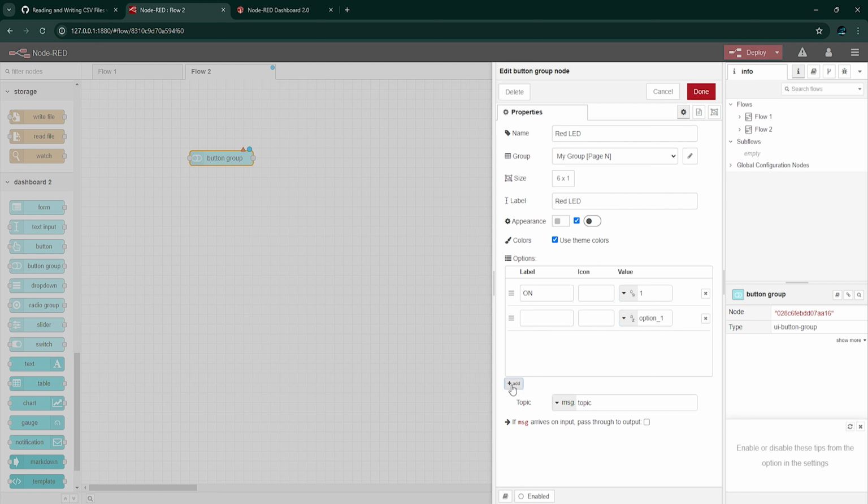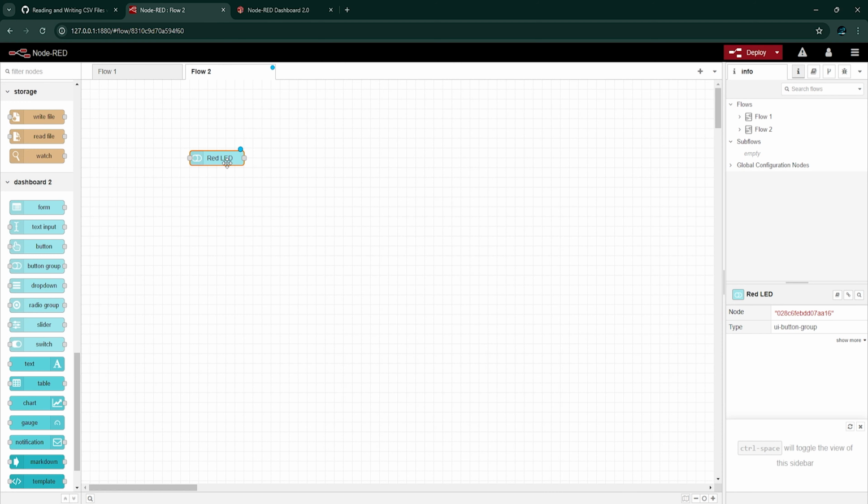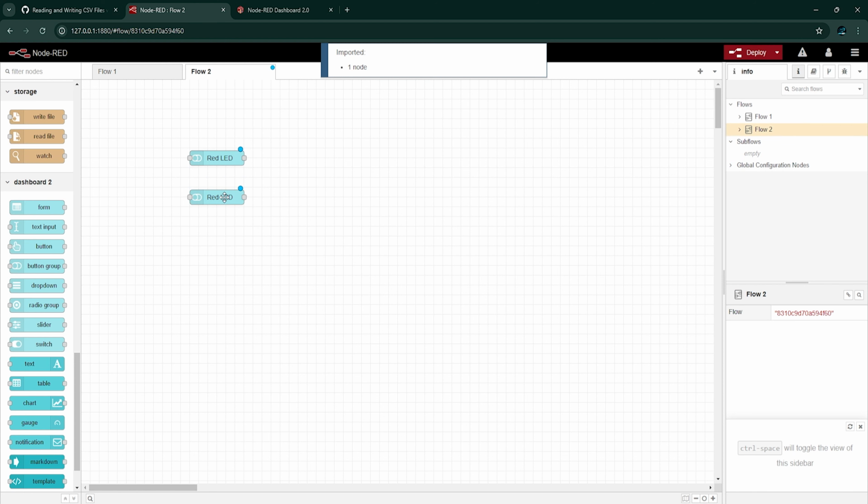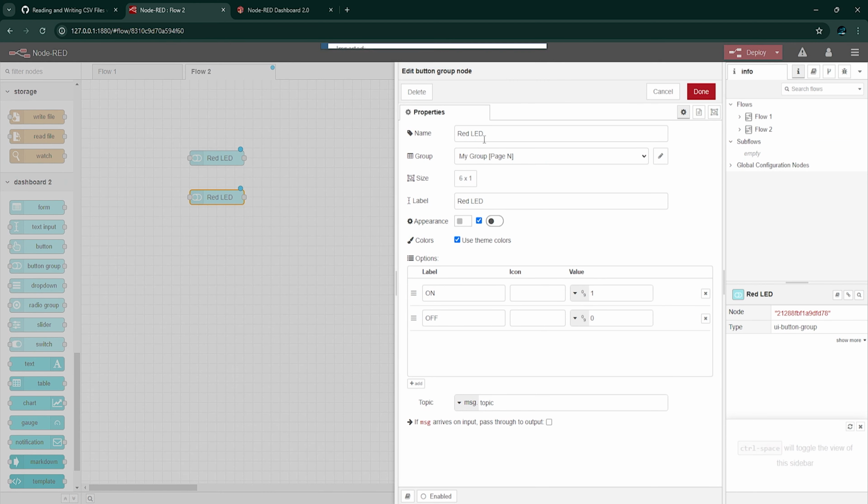For off, again I will change this to number and put 0. Now make it done. Now let me duplicate the same thing here. I will change this to green LED, here also green LED, and the rest of the things would be the same.